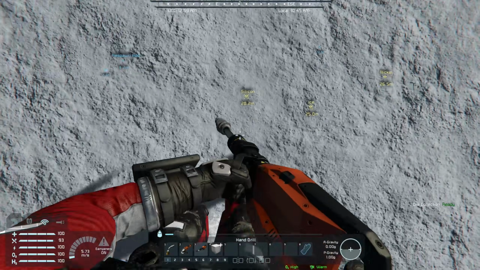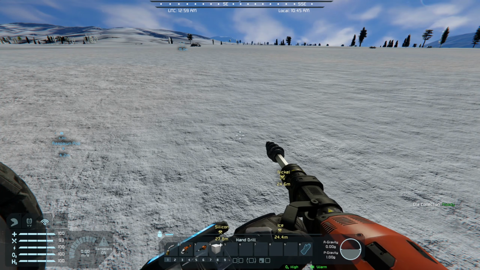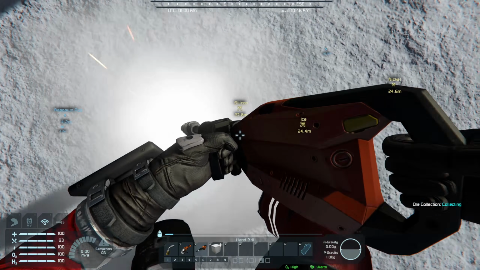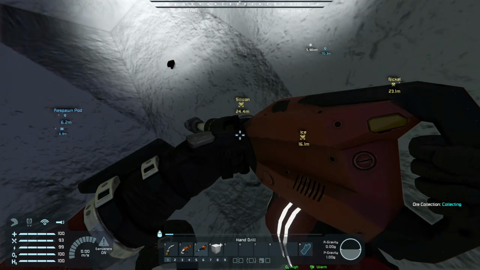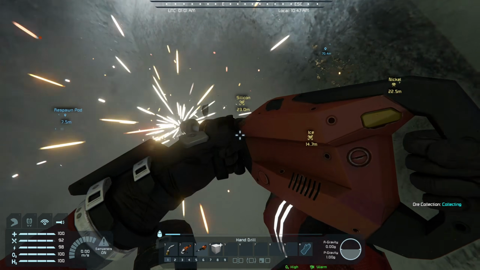So, all right, that is 30 meters down. That's a decent amount down, isn't it? But we could use some silicon. So I'm going to drill down a bit. Is this ice we're drilling through?